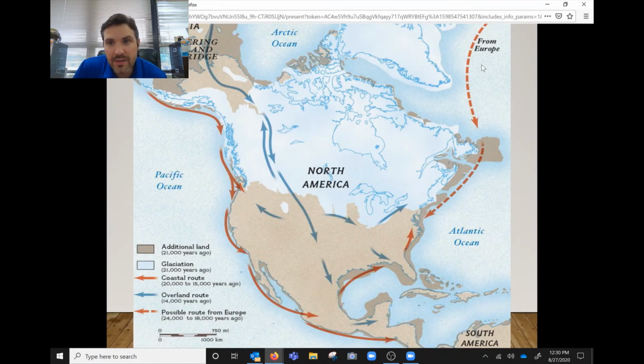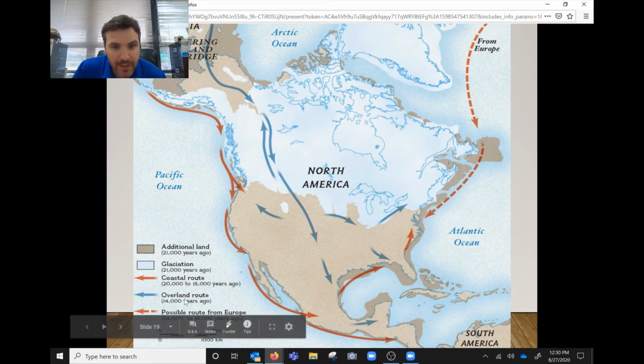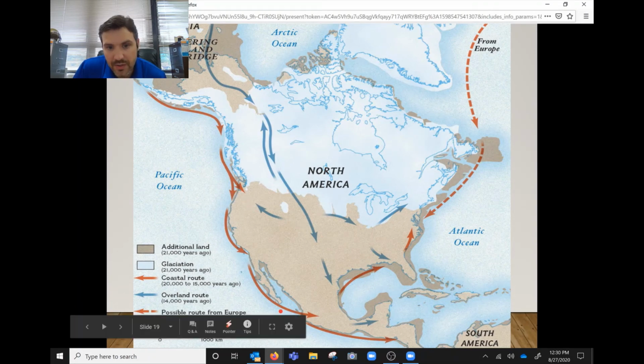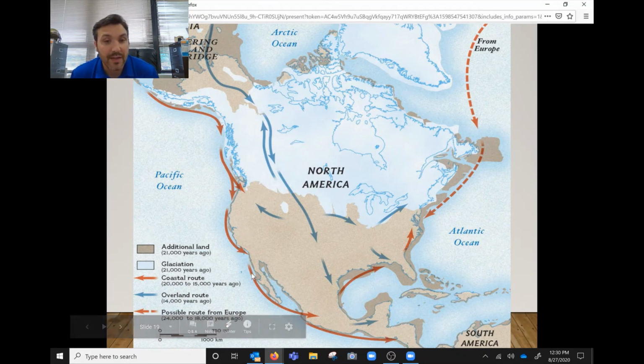And Europeans aren't going to come until much later, and from the other direction. Now, it's also important to note that our ancient Americans aren't just going to cross land, but they're also going to use water, and they're going to hop down the coast as they find more animals to live off of and more land that's open with less competition from other humans.